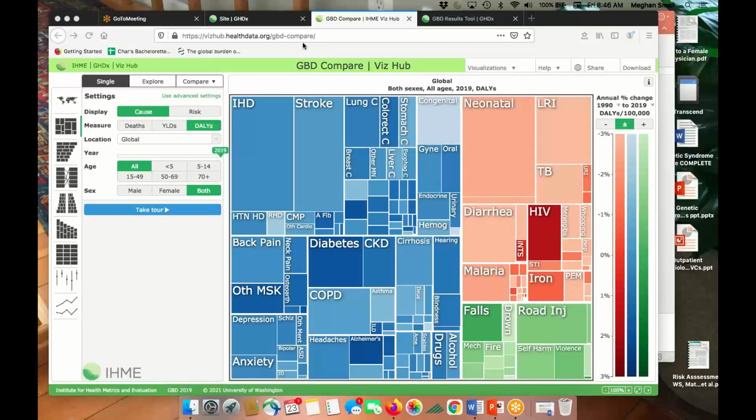I guess the GBD just negotiates directly with the countries, because this is of course not center related, it's just country related, right? So I guess they must negotiate directly with the health authorities to get the data. I'm just trying to understand how the organization behind getting the data works, because I think the data is extremely helpful.